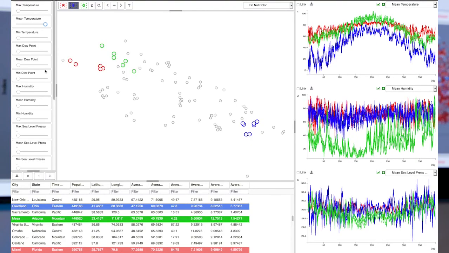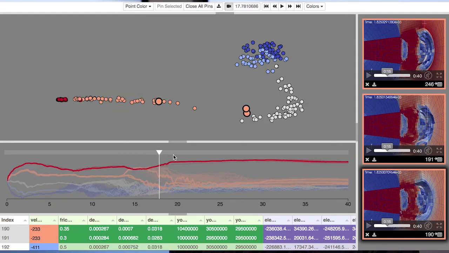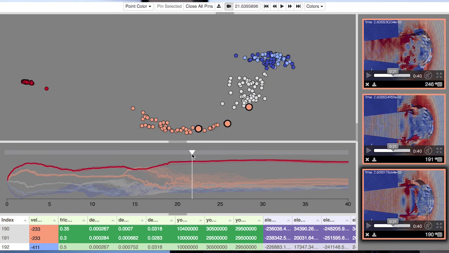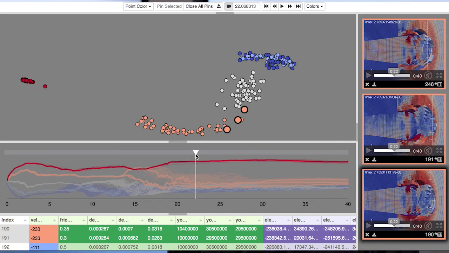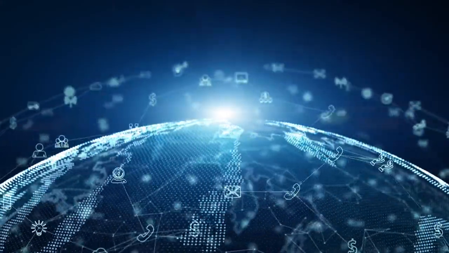Slycat models each focus on different types of results. We have models that are used to analyze time series, table data, media such as videos, images, PDFs. We have models that do correlation analysis between variables. All of these different models form different perspectives that inform the use of each other. So you might see some anomaly in one model, and it will lead you to look at that set of runs in a different model to understand it better.